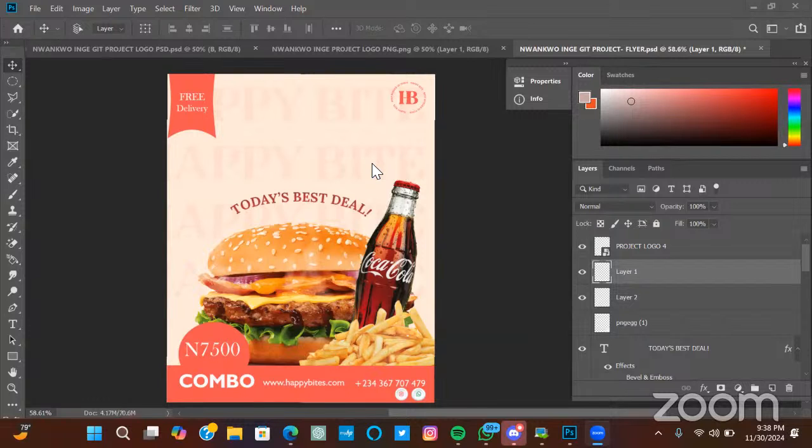But here I am, and this is the product of my consistency, my classes, and I would just like to ask a question. If you are going to buy a burger, would you purchase based on this flyer? Thank you very, very much. And here is my logo.